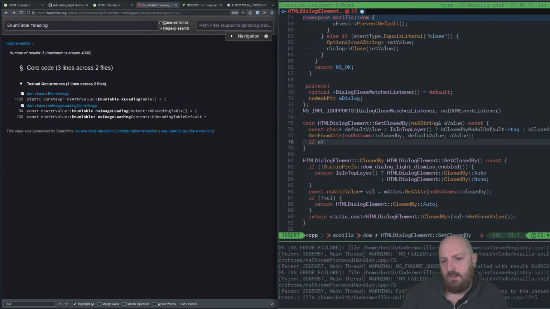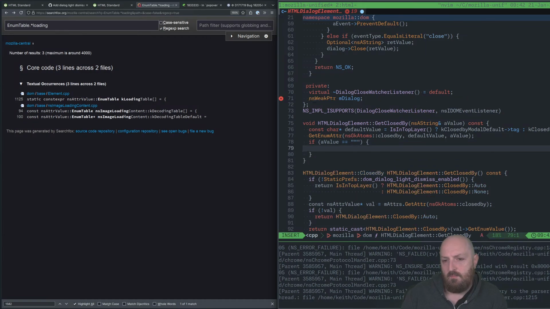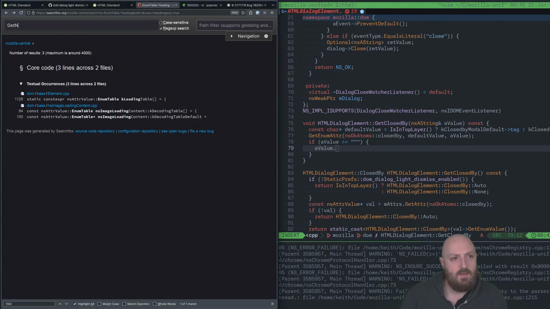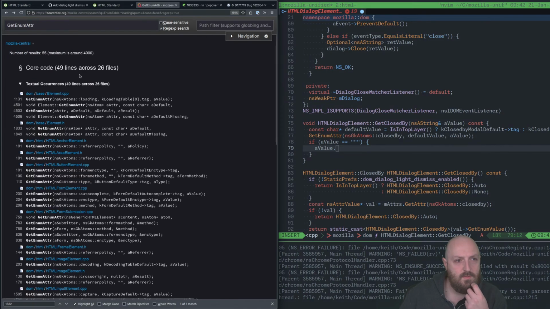Say if a value equal to the empty string, then we can return, or not return, then we say a value something, we get enum, populate the string with the default.